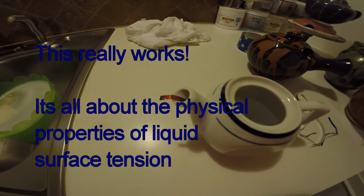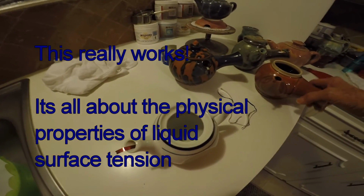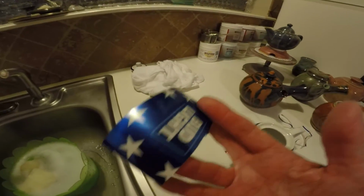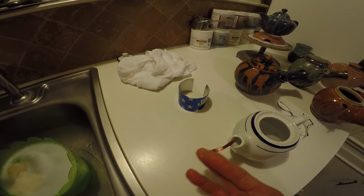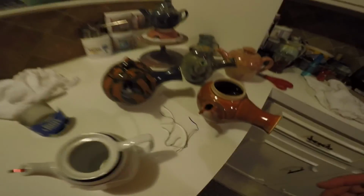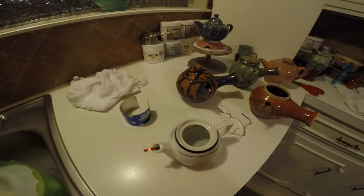Folks, this really works. I hope you have fun making these little things for your teapots. And actually, I think if you just cut some of this aluminum and stick it in a drawer or something, and if you get a new teapot, just make a new one of these. I have a whole collection of teapots, but each one of them that I use actually has its own little spring. So have fun with these.